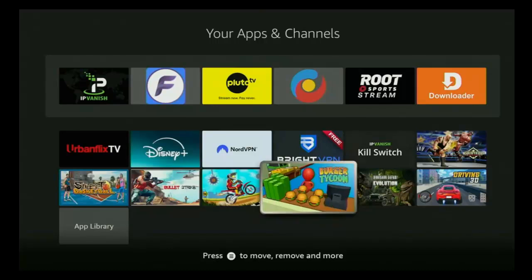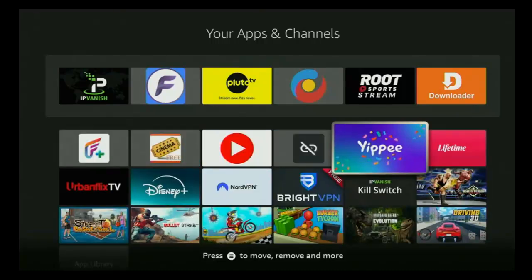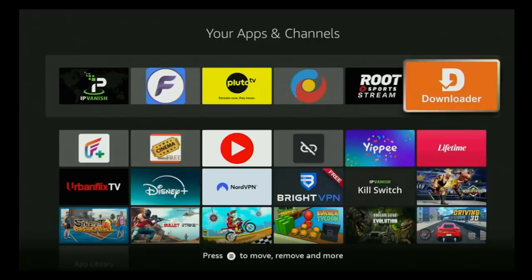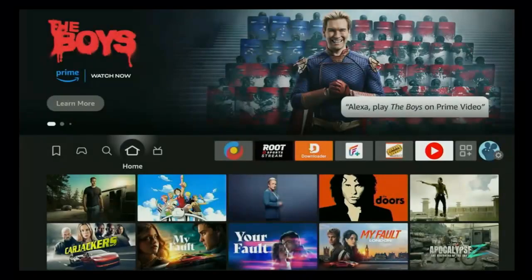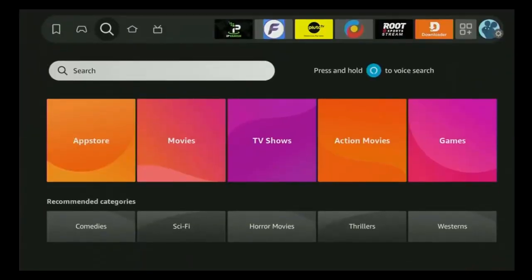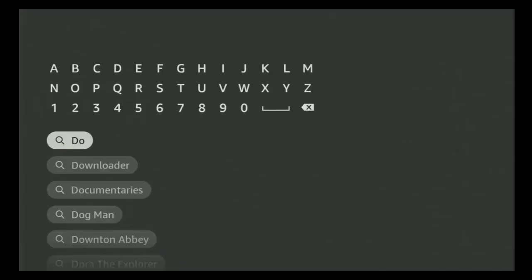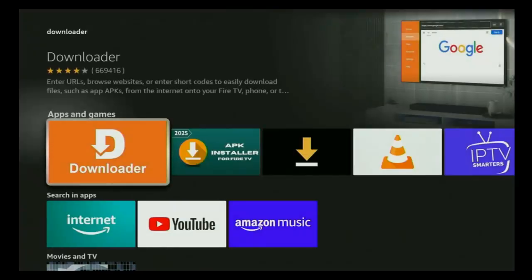Best free IPTV players for your Fire Stick or Android TV. And without any further ado, the first step you gotta take is getting the app called Downloader to your Fire Stick. And you can get Downloader free of charge. Just go to search on the Fire TV Stick, open it, and start typing Downloader in the search. And now, as you can see, Downloader has already popped out for us at the bottom. Let's click on it. And there's the app that you gotta get to your device.